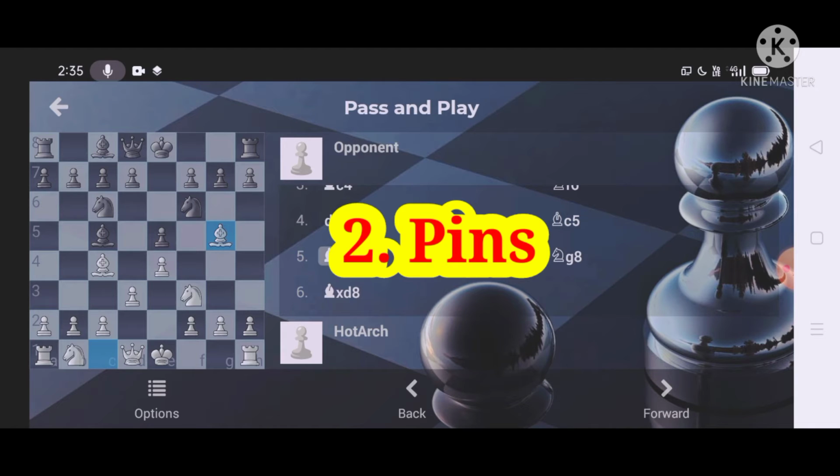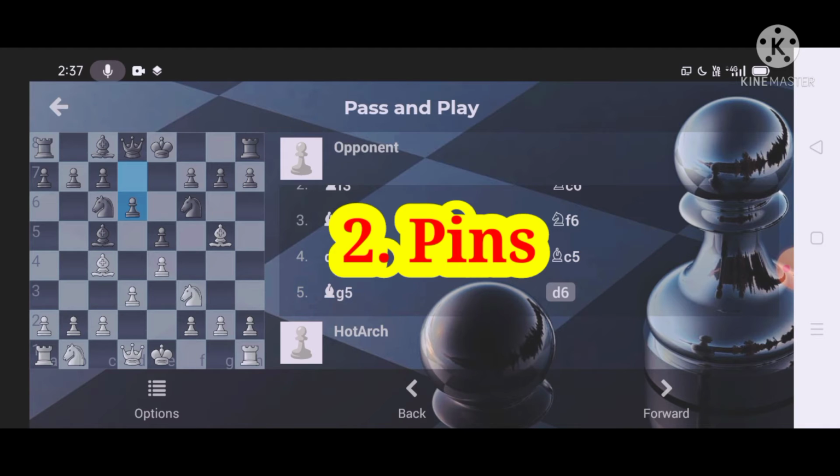So let's take some examples. In this position the knight is pinned and it is white's turn. White can simply play a move like knight d5, and this will win control of the f6 square, and it is already double attacking the knight on the f6 square. So this is just attacking the pinned piece and you will win material. If black takes with knight captures, then you can simply take the queen, and that's a completely winning position for white. So that was the relative pin, because it is legal to move the knight on f6, but it will be losing.